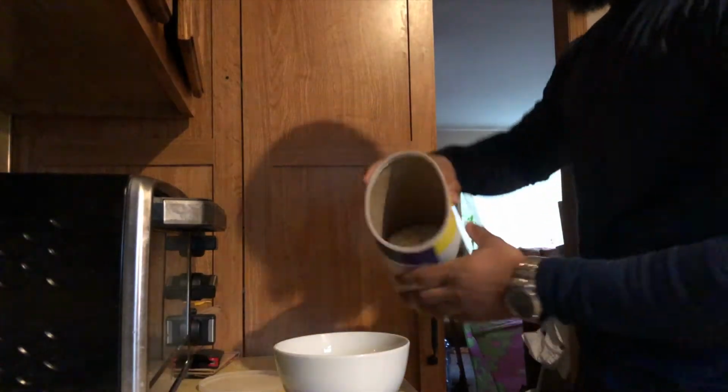So right now I'm gonna give you an example of a meal that I like to eat for breakfast every day. It's high in carbs, fat, and protein, and especially high in calories. I like to start all of my mornings with a bowl of oatmeal. This is gonna fill you up for the rest of the day and definitely give you a whole bunch of calories that you need.